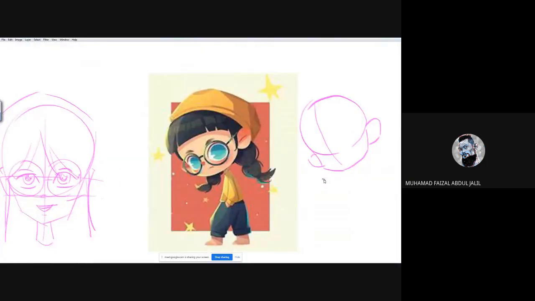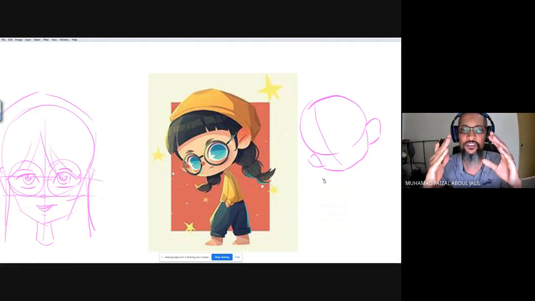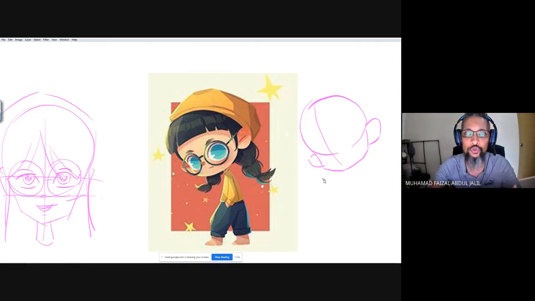Don't just look at the overall finished artwork. You must develop your observation by looking into the foundation, the basic structures, the way people start their idea development. You understand what I mean?